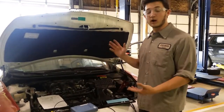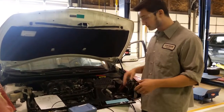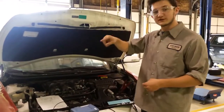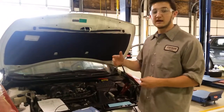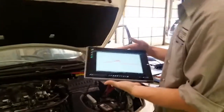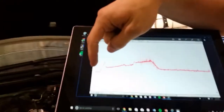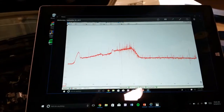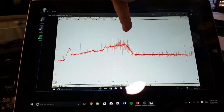Next, we're going to wide open throttle and back off. It's called snap throttling. And that should give us more voltage, and we should be able to see in the waveform on the picoscope if it's going to be analog or digital. Now for this one, it's going to be analog. As you can see, where we started, it starts at about 1.2, and as we snap throttle, it reaches up to just below 4.